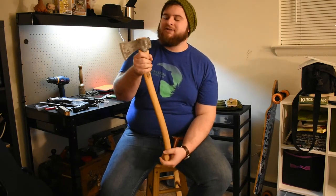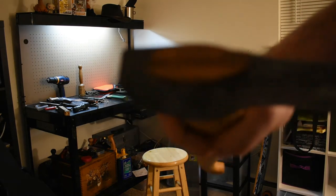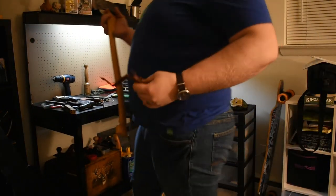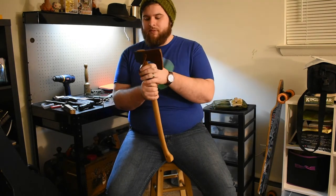So I went without a Gransfors Bruks Scandinavian forest axe for about a year. Then my lovely wife bought me a new one for Christmas last year, and it is the same exact quality as the other one. Razor sharp — cut down 6 or 7 trees with it and haven't needed to touch it up at all. The handle fits beautifully, no need for a metal wedge or anything. These axes are hung so well that they don't need metal wedges, and I've rarely heard of a Gransfors Bruks axe head coming loose because of how tightly it's fit. So that's going to be my bushcrafting axe, my main big cutting tool.